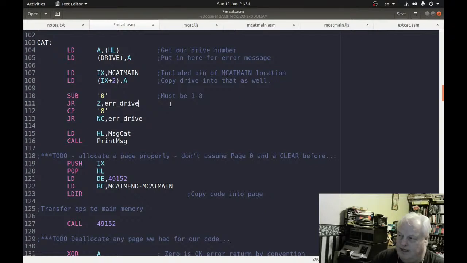I'm getting too tired to write Z80 code, aren't I? Oh. I'll leave that as an exercise for someone to post in the chat what the correct route is out of that. But basically, it should only be allowed to be between 1 and 8. So I've got a feeling I need to dump that as a carry as well. And if it's an 8, it's greater than, you would get a carry, because if you had a 9 in there, you would have no carry. The error drive, that's right. If you've got an 8 in there, you would have no carry. That's why it's doing it, isn't it?